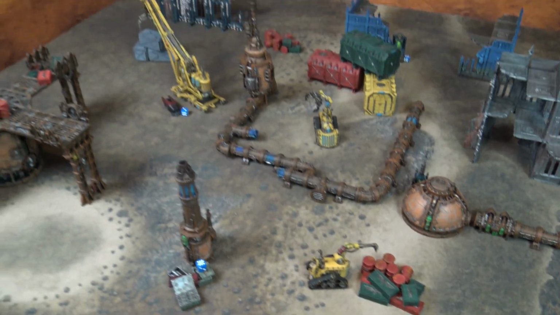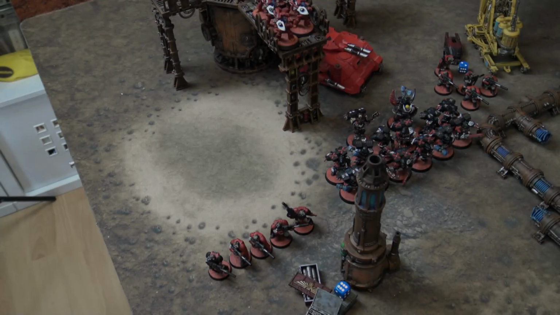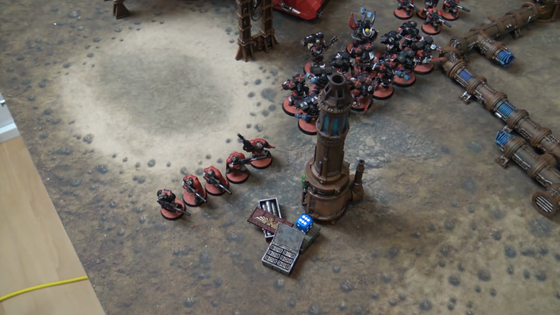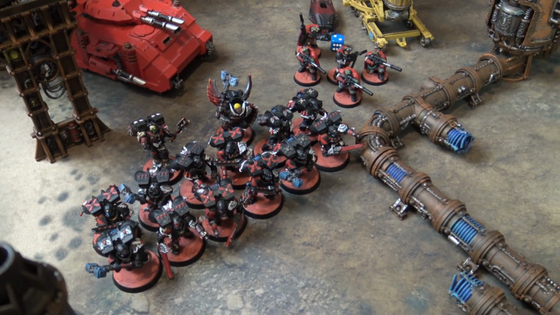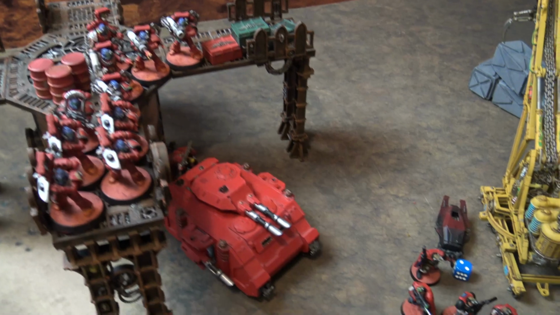So yeah, let's deploy our units and we will crack on. And here we have the Blood Angels 1500 point list deployed. Starting at the front, we have our squad of sniper scouts, then the big blob of 12 Death Company with Lamates and Smash Cats directly behind. Going on to the 2 squads of missile launcher devastators.